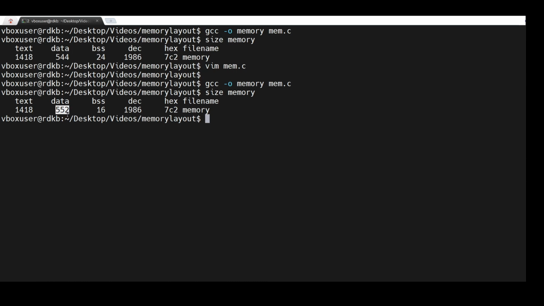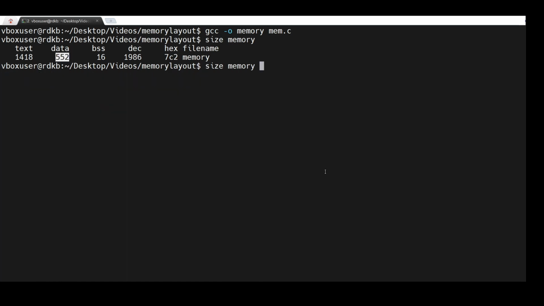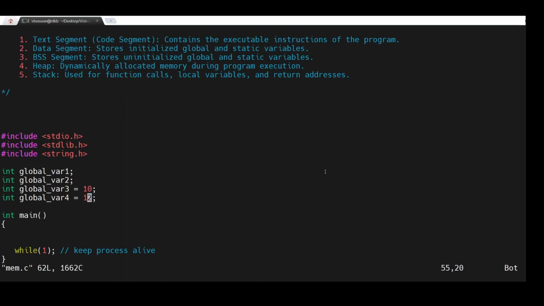Okay, so this way we get to know which area the variables from the data segment and BSS segment go into.